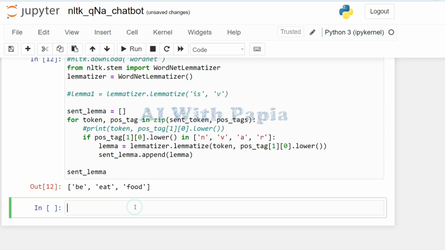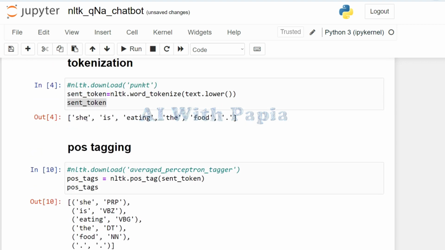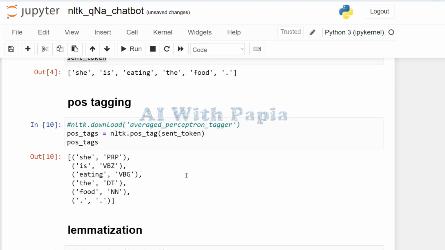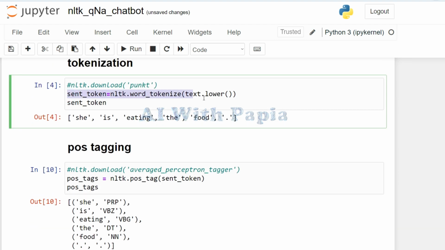So for the normalization process, we did tokenization, then we did the POS tagging, now lemmatization. I think this is a very simple flow, and now I will just put it together using a function. First, according to our process flow, we will put the tokenization part, which is the first part of normalization.